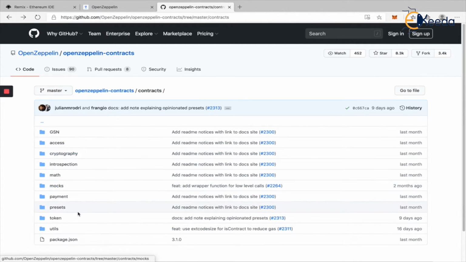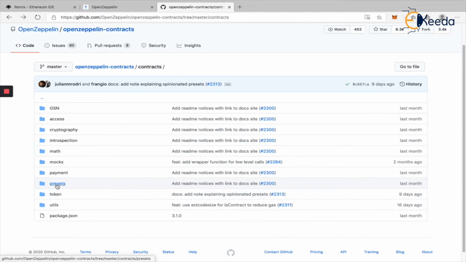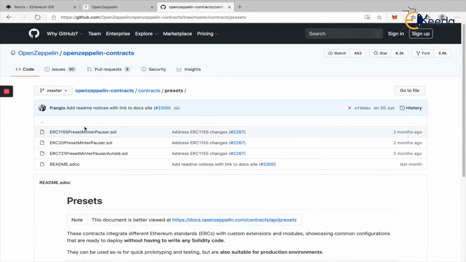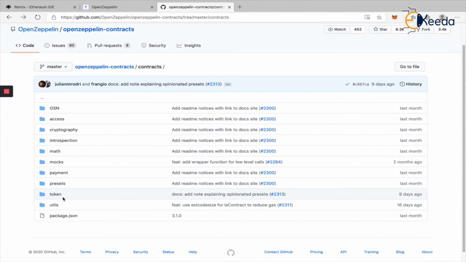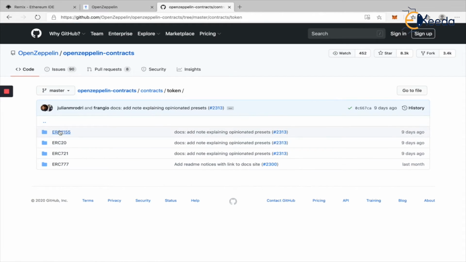There is also an escrow which you can use if you want to create an escrow kind of contract. Go to presets, you'll be able to find preset minter pauser for ERC 20 and 1155, right? Then go to token, you'll be able to find 1155, ERC 20, ERC 721, and ERC 777.